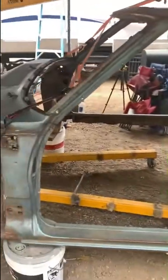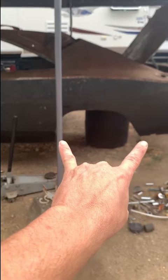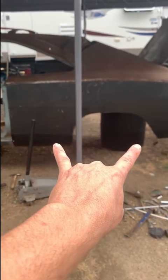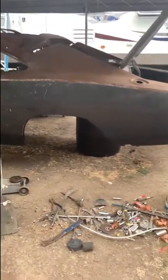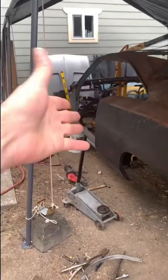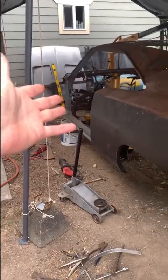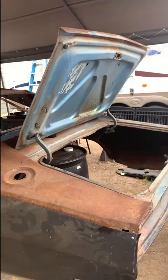So far the challenges are windshield wipers and seats. I know once I get all of this mounted up and welded, I've got to move this wheel well probably 2 inches up. I know that part. I've got the front hood torn apart in two halves, so I can de-rust it. I'm going to do the same with this because it's nothing but rust inside, so I'm going to have to split that apart.